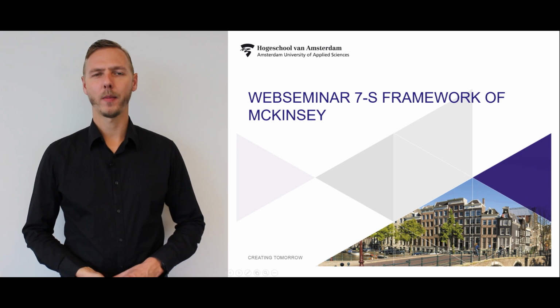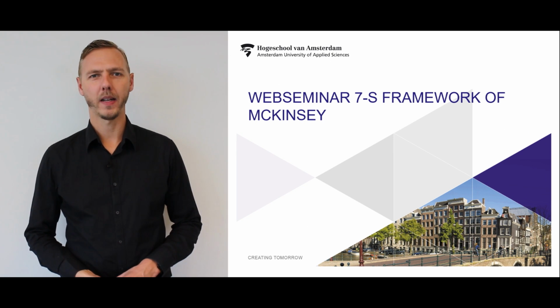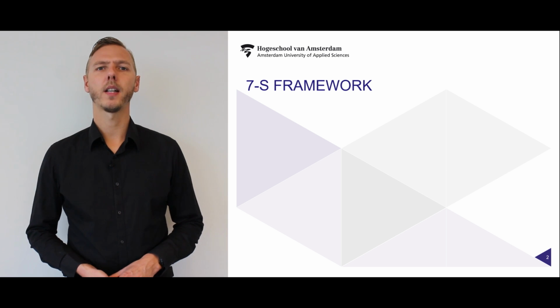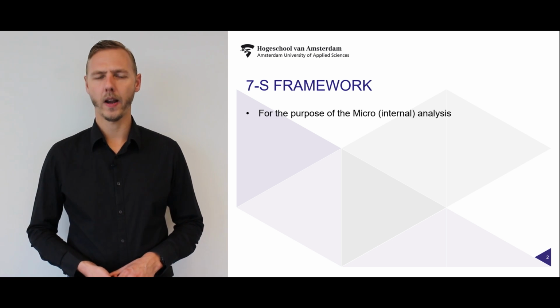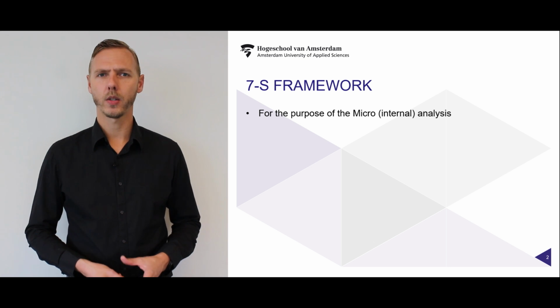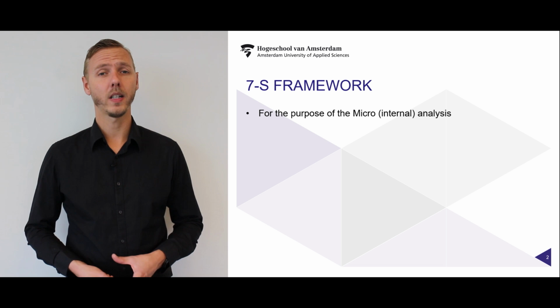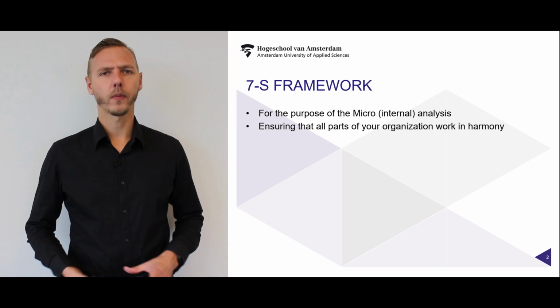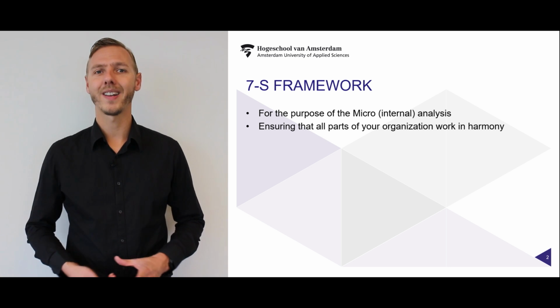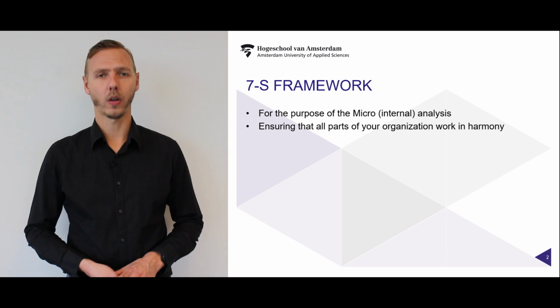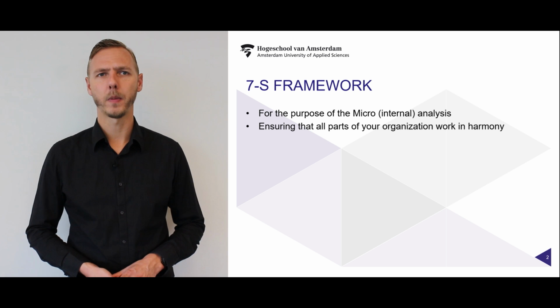Welcome to this web seminar of the 7S framework of McKinsey. The 7S framework is a framework which we always use in the internal analysis of a business plan. It's being used to define the strengths and weaknesses of the organization. It's ensuring that all parts of your organization work in harmony. They all connect to the shared values of the company. This is why it's being used.